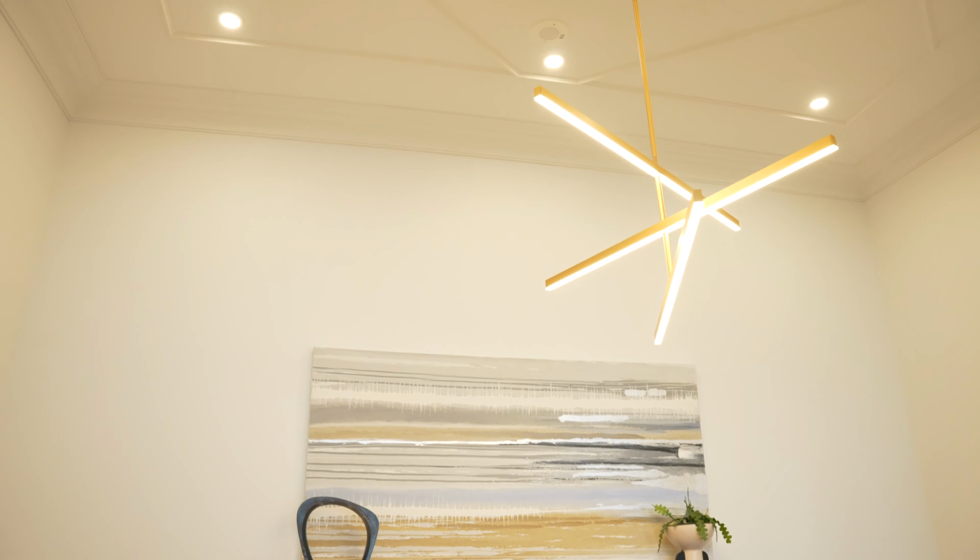But as I cross this huge expansive space, if you take a look down, you again see European oak hardwood floors in a gorgeous herringbone pattern, which is one of my personal favorites. Speaking of unique materials, the countertops in this kitchen are made of quartzite, which is a material that I've never seen used in a kitchen before. And all of these different elements are actually made of single pieces of this material, including this huge backsplash, which is a pretty impressive accomplishment.